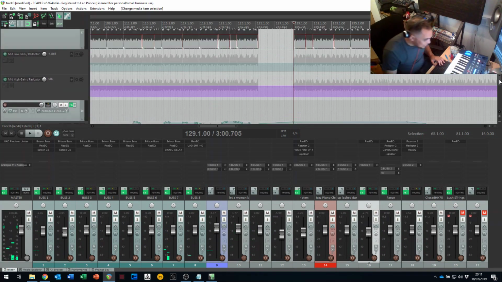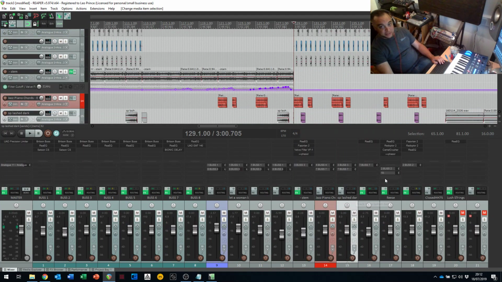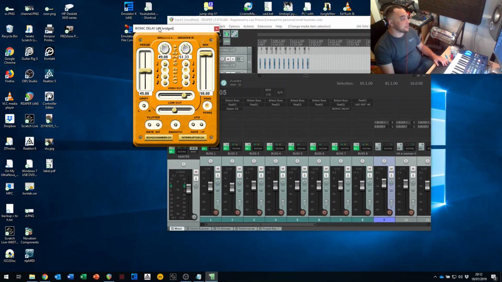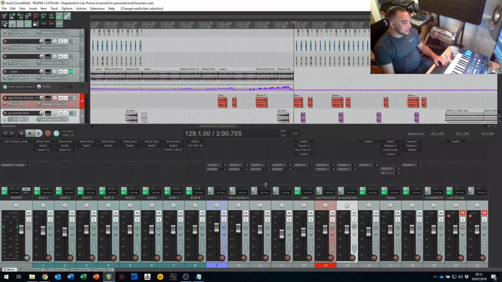I hope I haven't waffled on too much, but that's how I currently use buses. Like I say, there's no rules. It does change. I just like to keep things simple. I like to use the word KISS, keep it simple, stupid. Because really nothing needs to be as complicated as people make out. You just need to make music that inspires you and shows who you are.